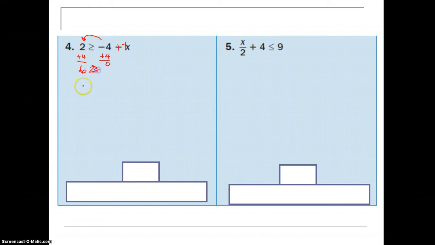In fact, I'm going to rewrite it so it's a little bit further down. Bring down the negative 1x. You need to clear that negative 1. It is multiplied, so we divide by negative 1. This becomes negative 6. This is an x. Remember, that canceled. Do I flip the inequality? Yes, I do. I divided by a negative 1.